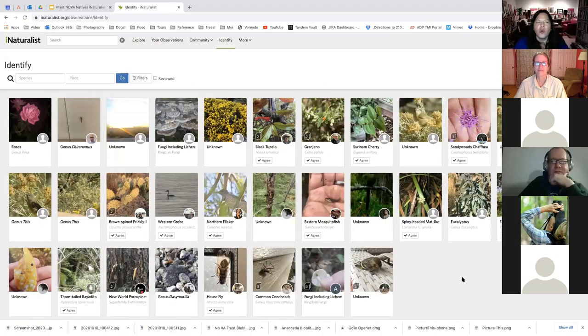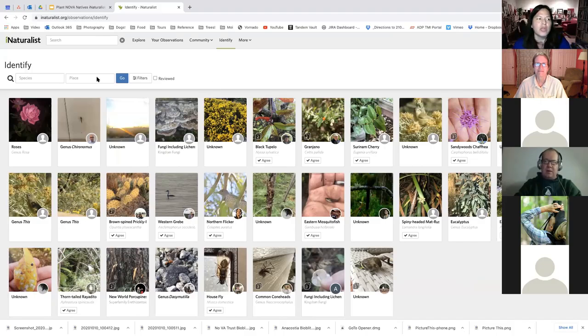Sure. So when you go to iNaturalist, this is again on the desktop. It's a lot easier, you want to do this on the desktop. In fact, this is a suggestion that I made to iNaturalist. When we were trying to compare what you can do on the phone versus what you can do on the app, I asked them if they had a list of all the things you can do, and they don't, and they said they're going to make one.